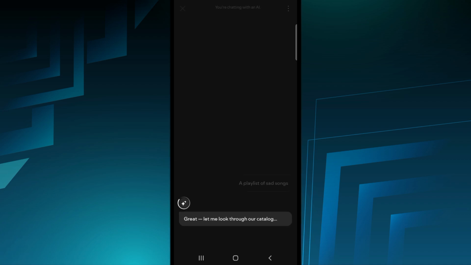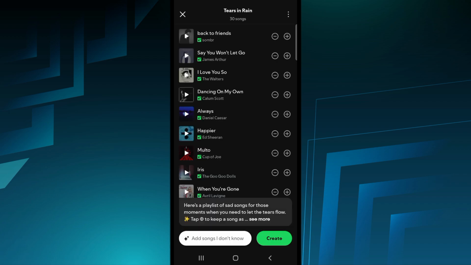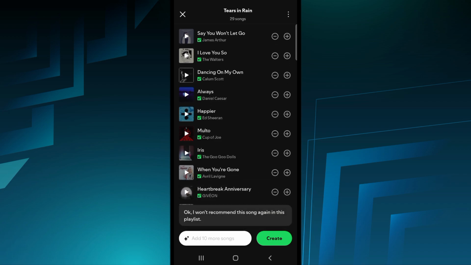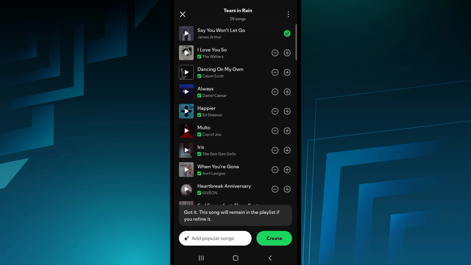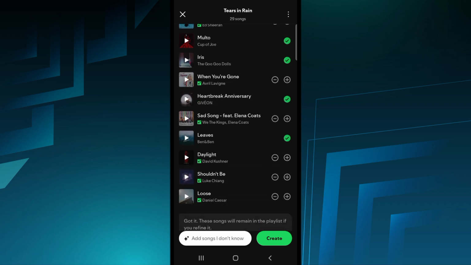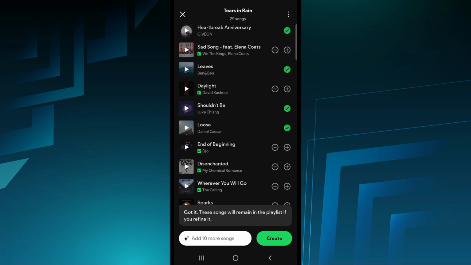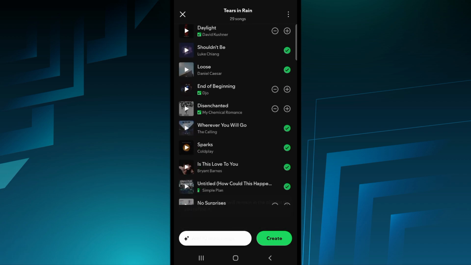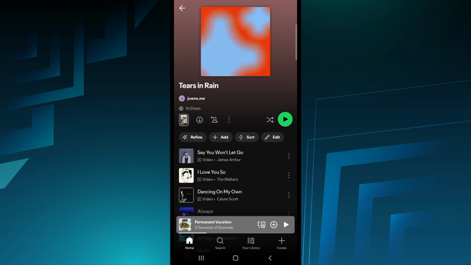And when you decide on a genre to search for, Spotify AI will automatically search all the songs with the same genre. So from here, you just have to create your own playlist by clicking all the songs that you like. So from here, I'm just gonna click all the selected items, and then from there, you just have to click create. And when you're done checking it all, just click on create. And that's how you create personalized playlists using Spotify AI.